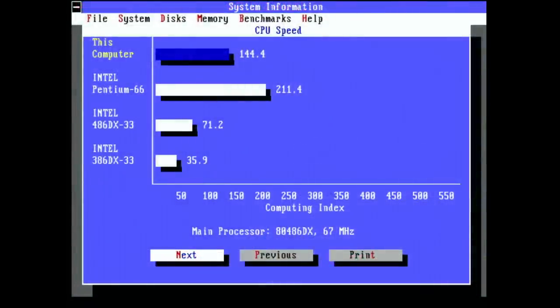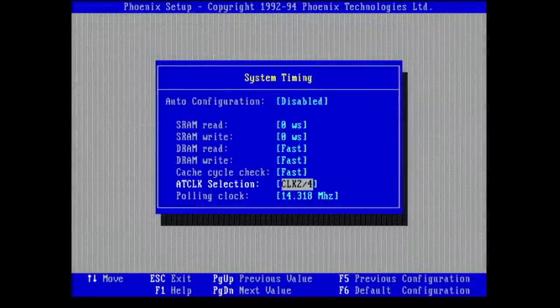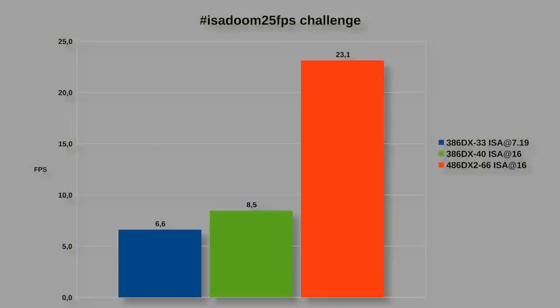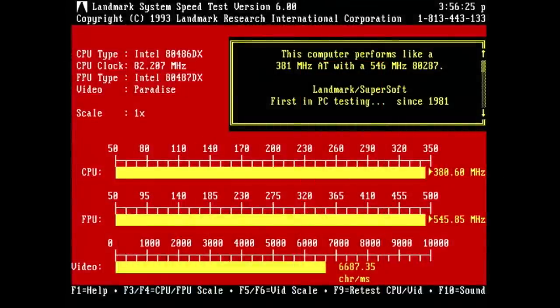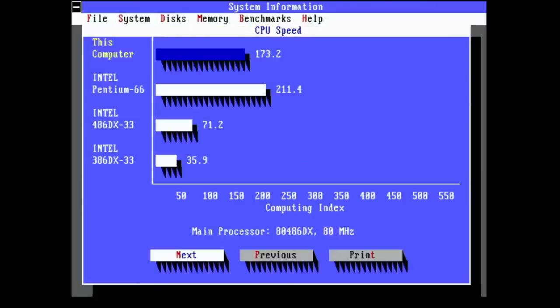As I started benchmarking this board with a 486 DX2 66, I was impressed by the numbers — 69 MB/s throughput on Level 1 cache and 29 MB/s on memory was really not bad at all. With this setup it was possible to overclock the ISA bus to 16 MHz — the smallest divider possible in the BIOS: Clock 2 divided by 4, or 66 divided by 4 as I explained previously. The system ran rock solid and delivered 3230 points or 23 fps. Remember, the ISA bus had to be overclocked by 200% from 8 to 16 MHz to reach this — really impressive. So I inserted the 80 MHz version of the 486 DX2, which runs with a frontside bus of 40 MHz instead of 33.